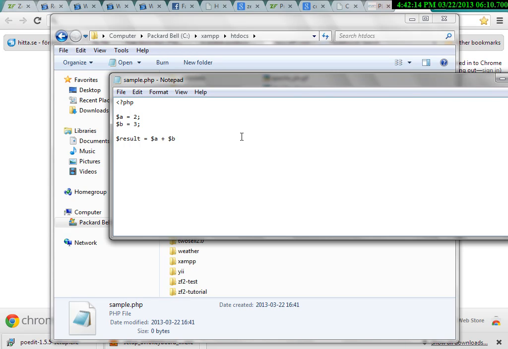Suppose we have developed a PHP program, this one. That's all. Save it, and we are going to run it from the command prompt.